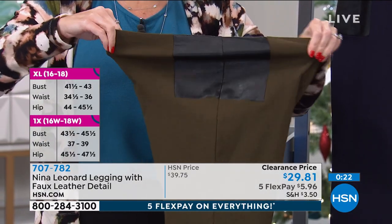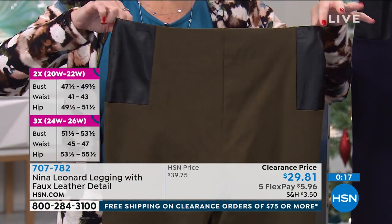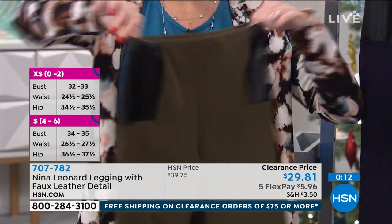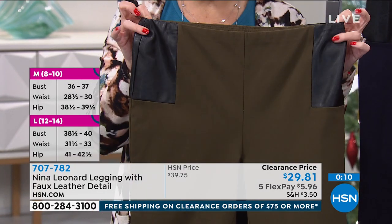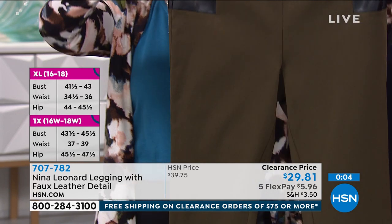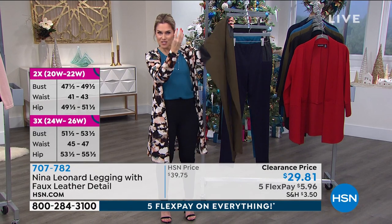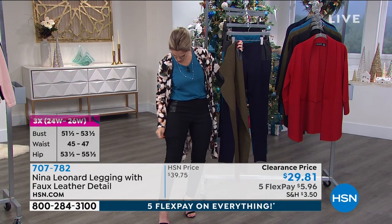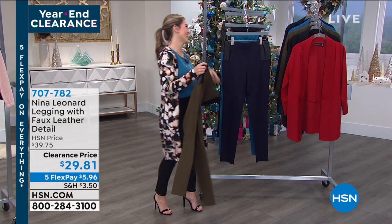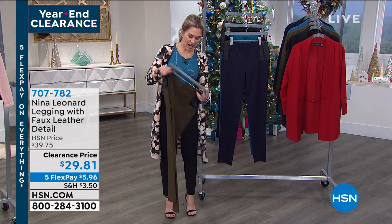And those patches on the side, they're there to stay. They're not gonna fade or pill or bounce or roll off. And they're in the front and in the back. So if you are fully tucking something in, you're getting that beautiful faux leather detail on the front and on the back, which again, draws the eye in, ladies. This is an illusion that your hip line and your waistline is smaller. But then because they're solid all the way down, because they're a tapered legging, they just make your legs look long and lean, and they're super, super resilient. I love that. We use all our tricks, every single one, all the time, to make you look your absolute very, very best.